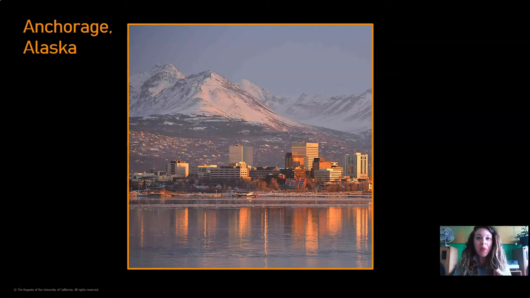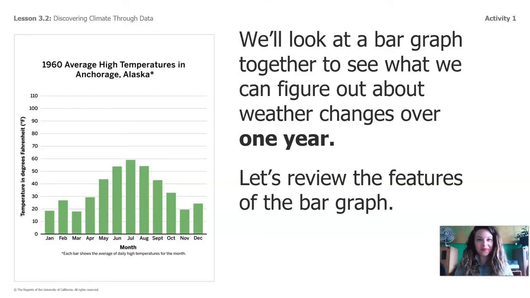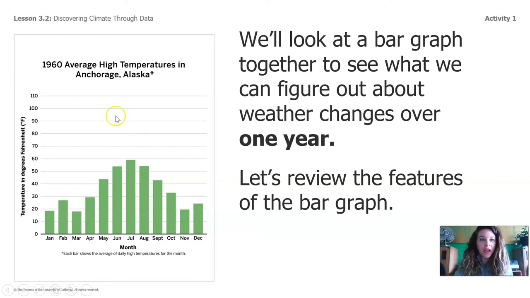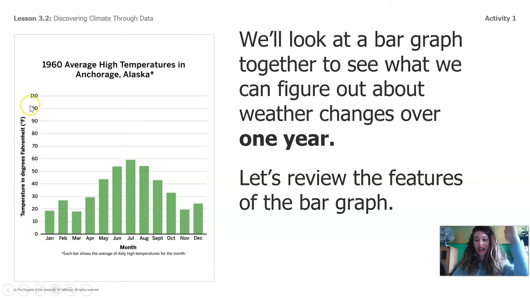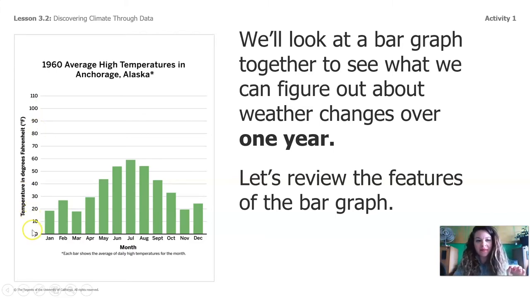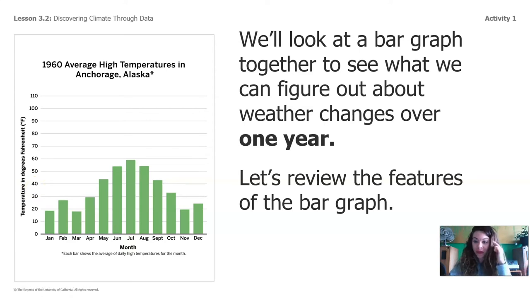All right, let's take a look at some weather data for a year in Anchorage. But before we do, I want to remind you about all the different parts of a bar graph. Bar graphs have a title at the top, and then they have stuff across the bottom — that's called the x-axis, and there are going to be months across the bottom for a whole year, January to December. Then up the side, going up and down, that's the y-axis, and this is going to be showing us temperature in degrees Fahrenheit. Look at the scale of this graph — look how it's jumping: 0, 10, 20, 30, 40. So what are we counting by? We're counting by tens, so we need to remember that when we're reading our graph.